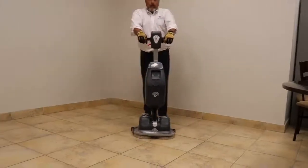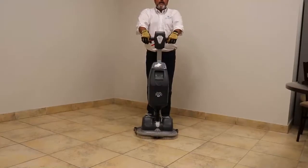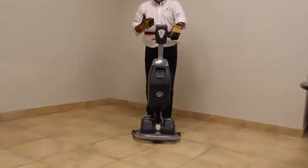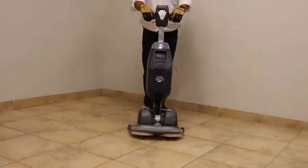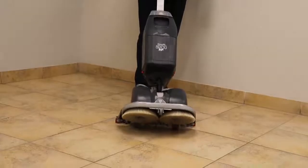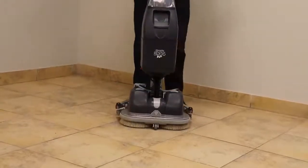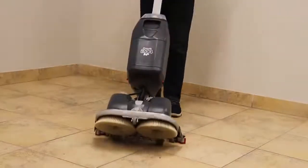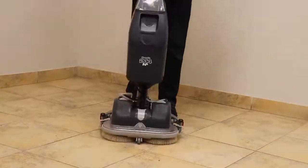So to park it, you'll see I'm in the downward scrubbing motion. I'm just going to tilt the handle back to me. You're going to hear a pop. That pops out its storage wheel at the front. So now there's no weight on the brushes. The unit's totally agile. I can tilt, and I'm ready to go. The unit's stored in your closet.